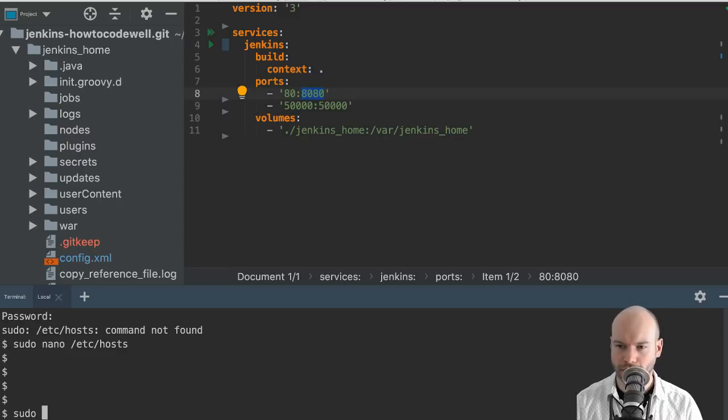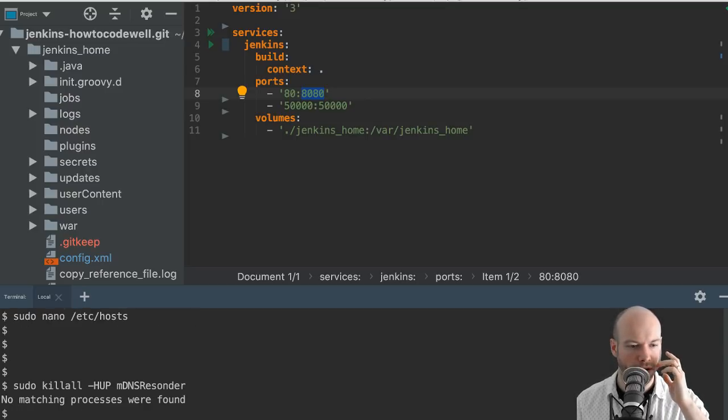Sudo killall. This is where it's not going to work because I've got a typo. Hyphen capital HUP mDNSResponder. I'll put all this in the Git repository. Now, you only have to worry about this for Mac. I'm working on an iMac at the moment.